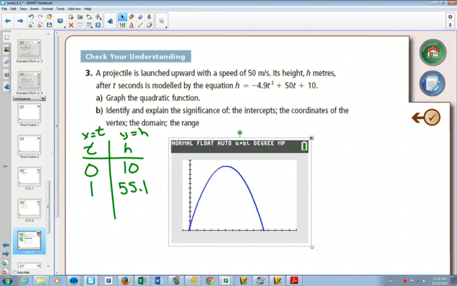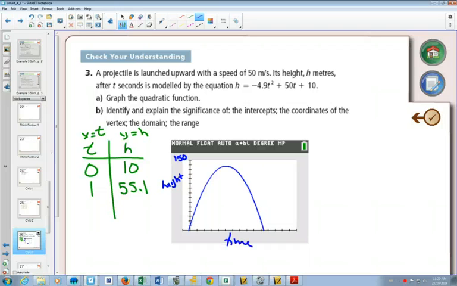You have to just draw a sketch of it. What we'll put on this sketch is that we went up to 150. This is our height. We'll label this as our time. That's t. This was h. We went up to 15. We went by tens here. So 10, 20, 30, 40, 50, 60, 70, 80, 90, 100. That way we have an idea of the scale that we have from our graphing calculator.